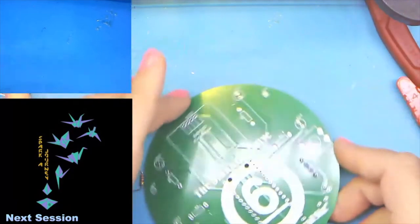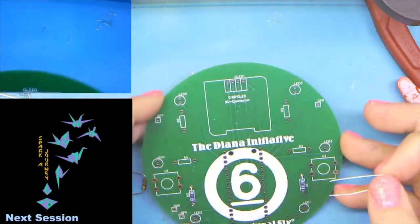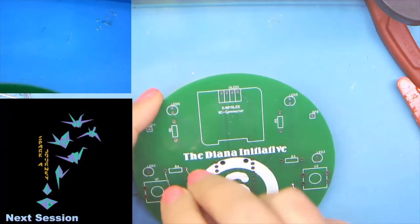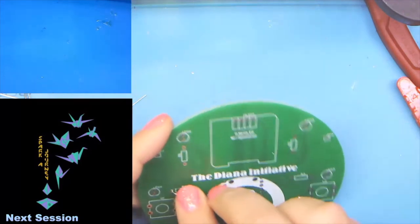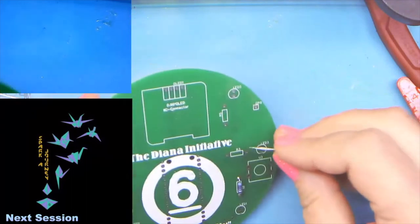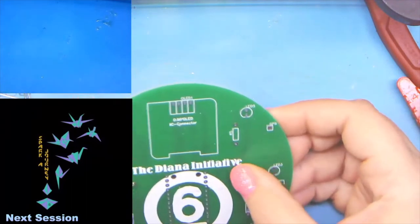Okay, so the other four resistors are going to go in the other four holes marked with an R. So that's going to be R3, R4, R5, and R6. And once again, we're going to place them all at once so that we can solder them all at once.